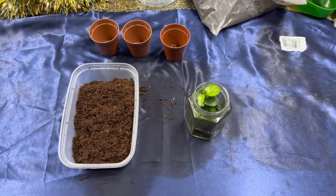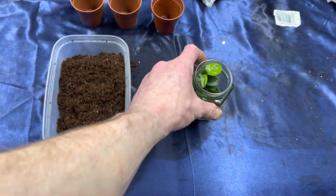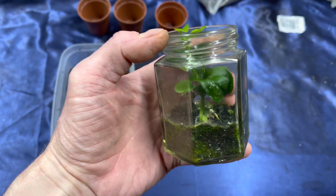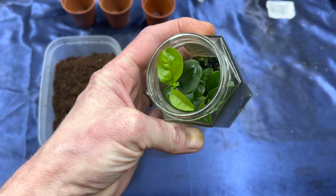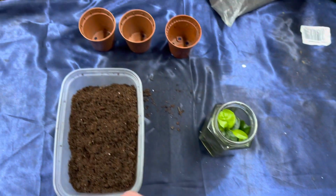Okay, so this is about another week or so later, and I've decided that I'm going to repot these now. It's just after Christmas now. You can see we've got our Christmas tablecloth on there, and I need to take it off soon because it's got really dirty. But these are doing well in this little jar.